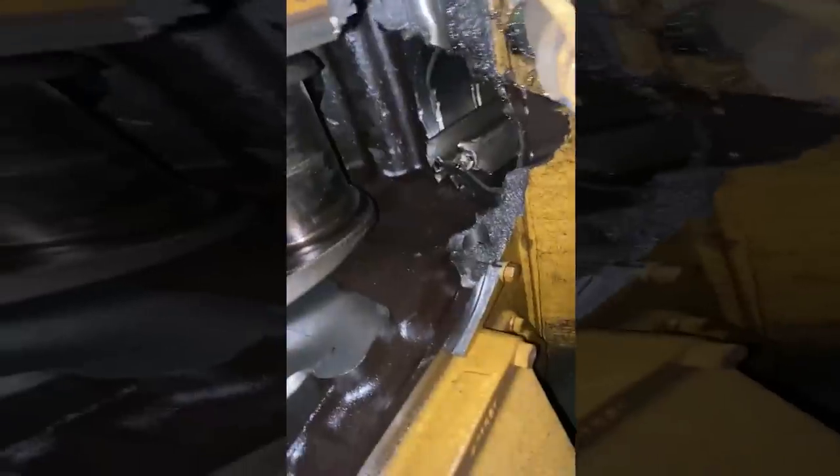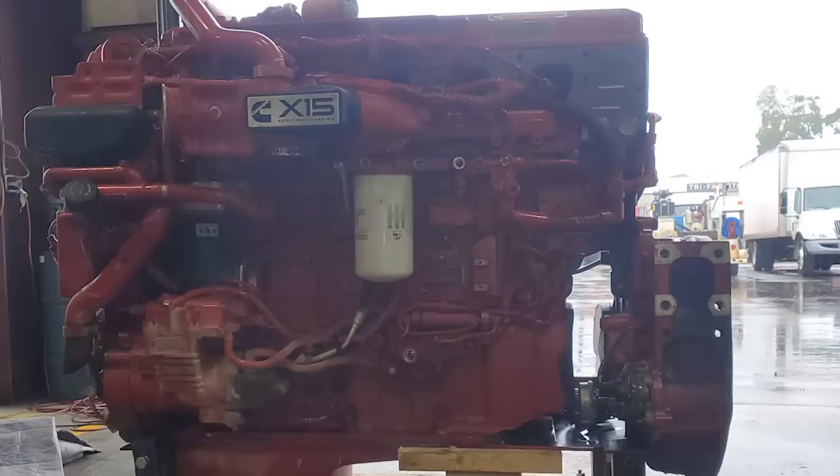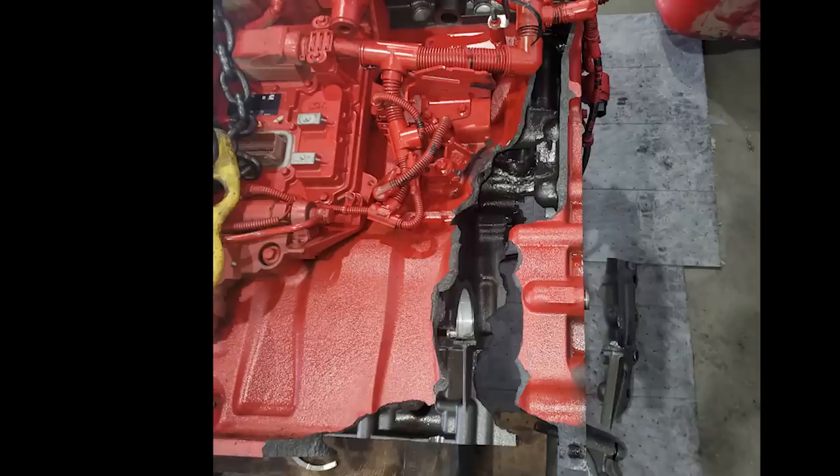Part one of our destruction of the week is a follow-up from a couple weeks ago where Kenyon sent pictures of a 3500 that had thrown a rod, destroyed the block — major damage. This is a video. He said it was about a million-dollar repair all told. And we have a submission from Chris — it's a Cummins! Cummins destruction here, and this is what they call a window block — you can see right through it. Apparently the wrist pin came apart after a rebuild. Pretty much destroyed, folks. Two thrown-rod videos here. Let's get back to actually repairing an engine.